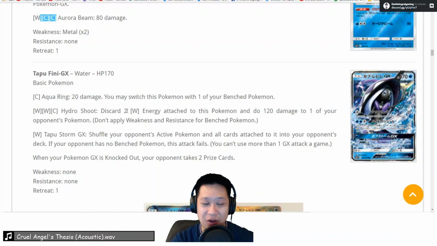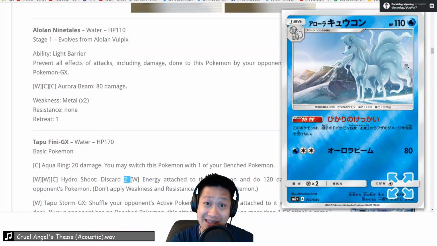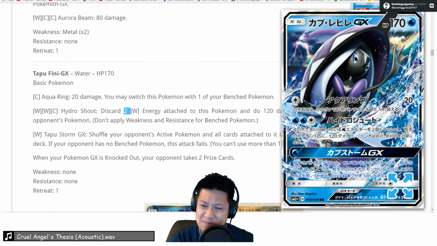How does Hydro Shoot do? Discard 2 water energies, does 120 damage to any of your opponent's Pokemon. Just like Mega Latios. We don't use Mega Latios. Discarding 2 energies with this, 120? You know what Ninetales GX does? I don't have it up here, but Ninetales GX does 160. So you get 40 more damage off an easy Pokemon to play.